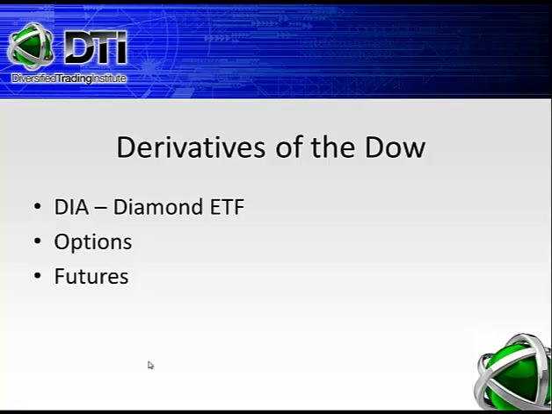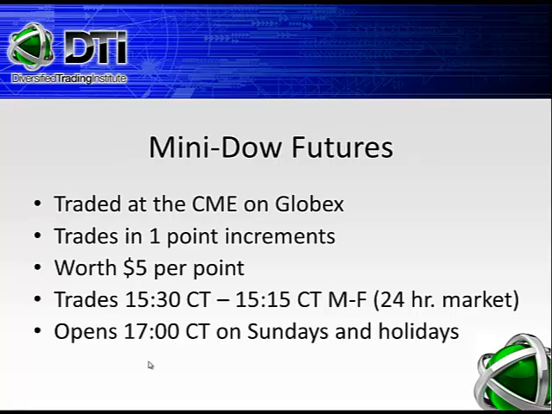And of course, then you have the futures market, which is also a representation of the actual Dow. When we look at the Mini-Dow itself, it is traded at the CME on a computer system called Globex. Globex stands for Global Exchange. You'll also find other index futures there, like the Mini S&P and the Mini NASDAQ. And that's where your crude oil, gold, silver, currency futures, the cattle, meats, I'll say, and a lot of the grains are traded nowadays. They used to be over at the CBOT, but the CME bought out the CBOT, and now they put everything on the Globex mainframe computer system.